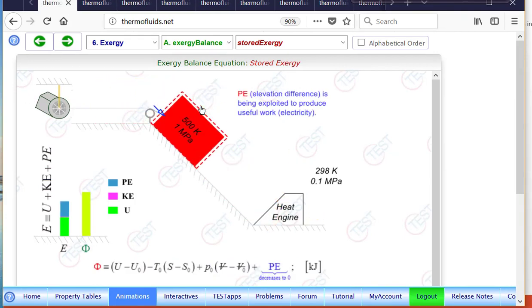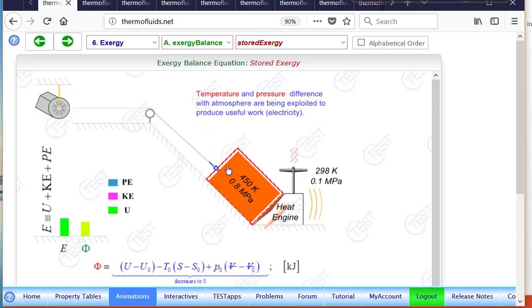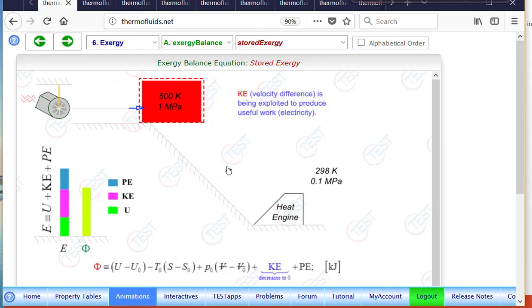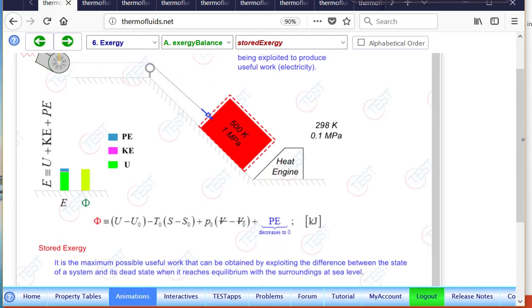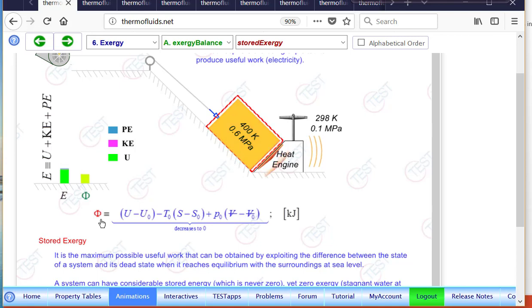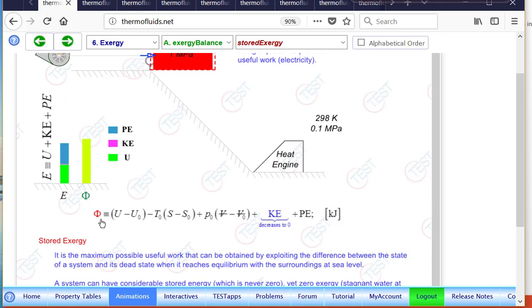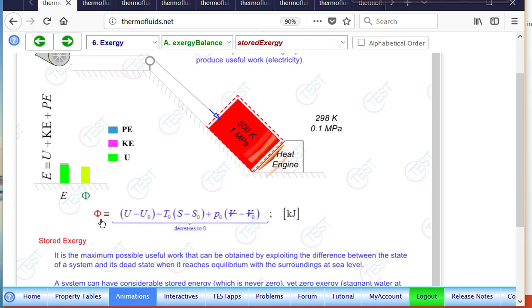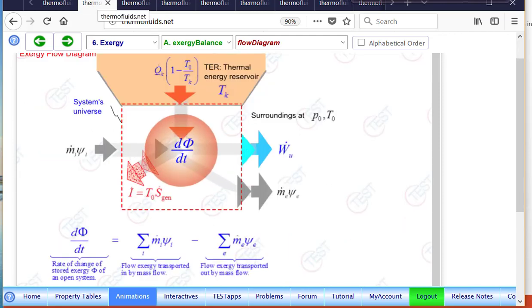So here is a closed system at a high pressure and temperature, and as you can see, this contraption extracts useful work out of the system. In other words, exergy is basically how much useful work you can extract out of a system. That's called the variable phi. It essentially tells you how much useful energy is there to squeeze out of a system. So that immediately brings up the concept of a dead state. When the system goes to dead state, it is considered to have zero exergy. So this concept is heavily utilized in exergy equations.